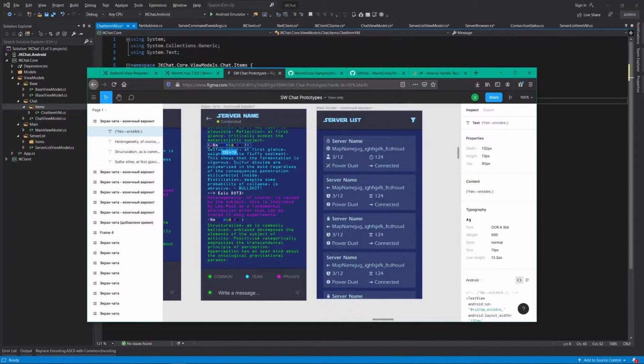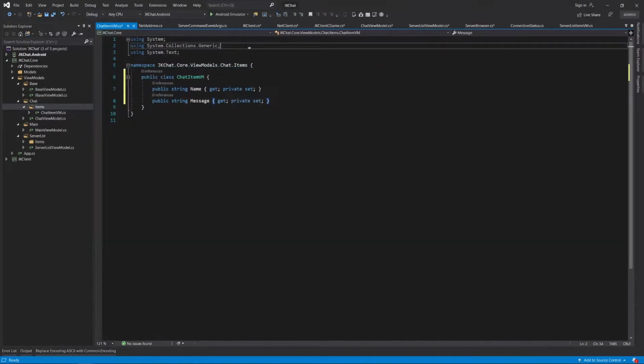Those things like brackets, rounded brackets, square brackets, or no brackets, will be part of name, and everything until the colon will be counted as username, and everything else will be the message. Chat item has player name and message.